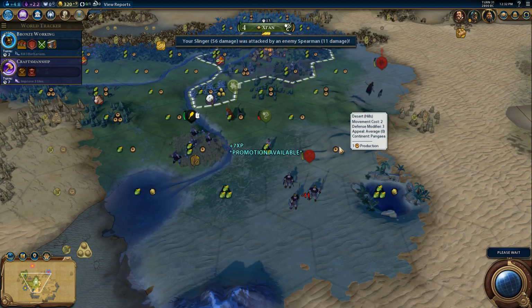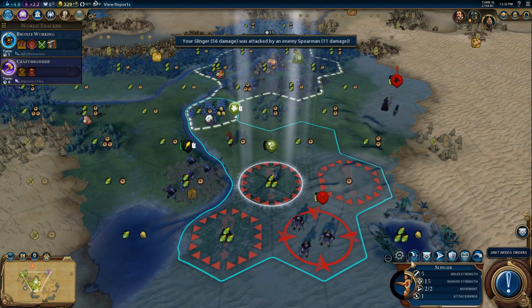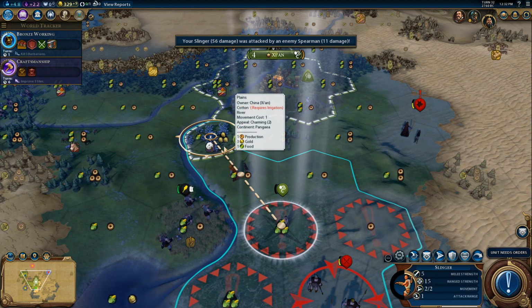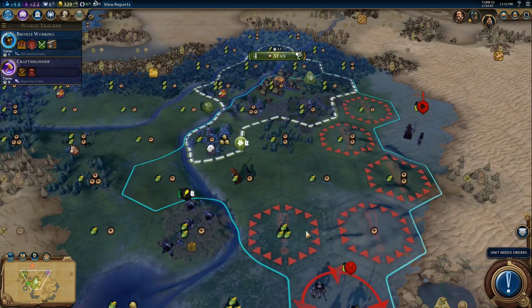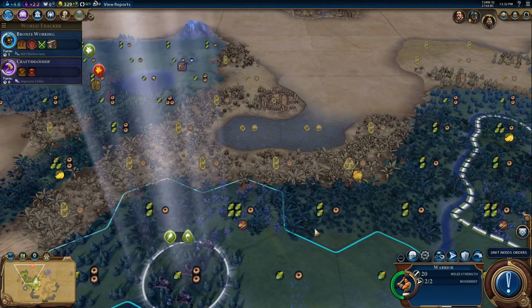Slingers, not doing very well. They have been given a promotion, but there is absolutely nothing left. 1 hit point. So I can stay here and get promoted, or I can run the hell away. I think that the second option is a bit more safe at this stage.